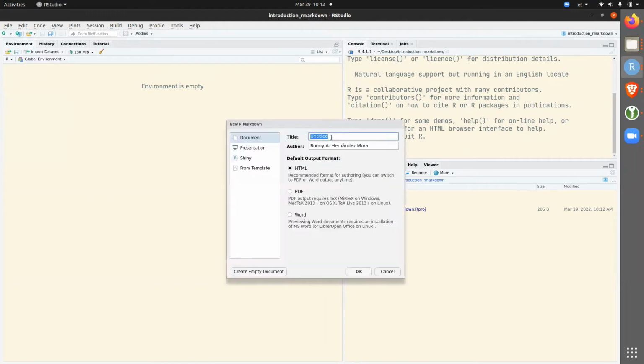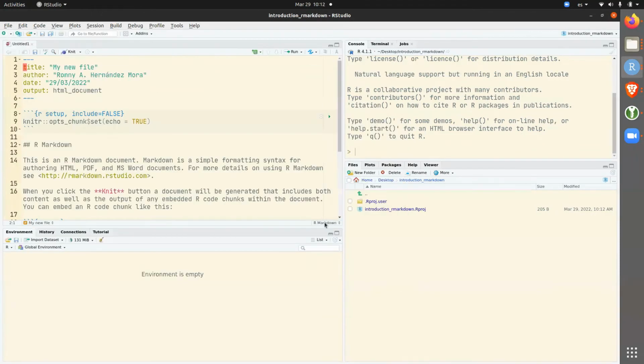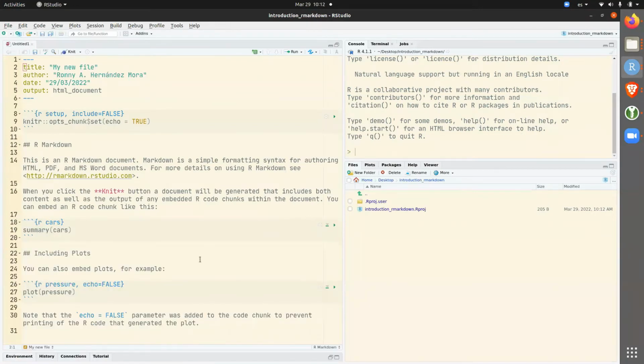This is going to be an RMarkdown. This is going to be my new file. Okay. And this is what I told you, that is the template. So what you will see here is that we have this format. We have new symbols over here. We have this, and we have text. This first segment that is between those dashes, it is the YAML. This is the YAML section.